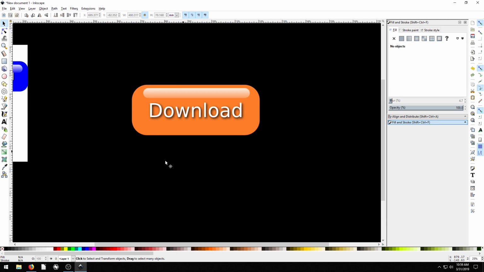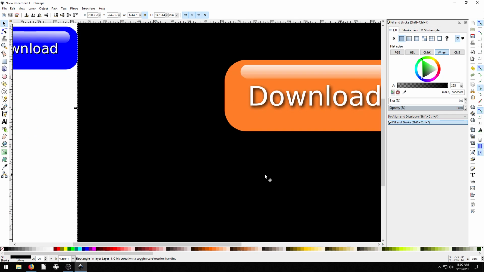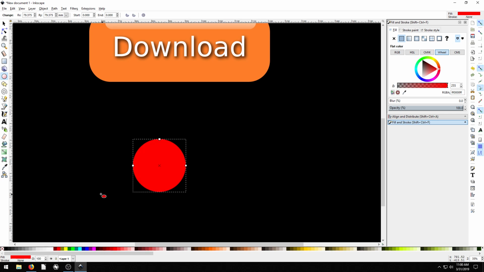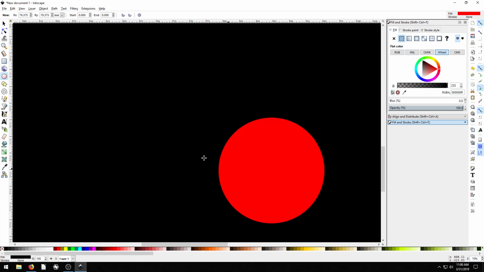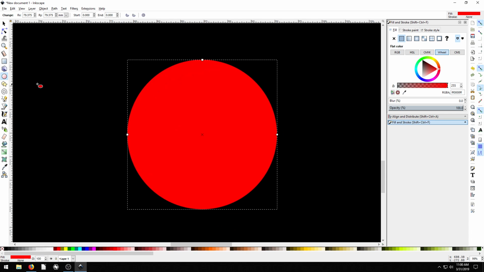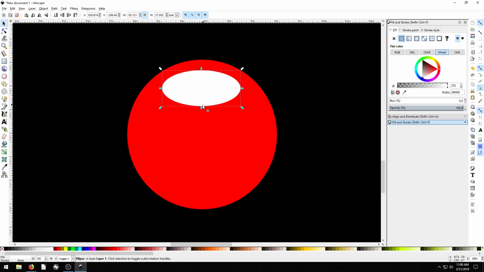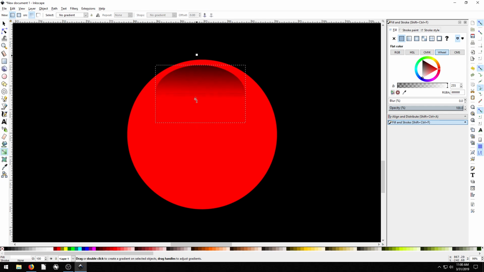And then the same thing for this circle one, we did the same thing. So for a circle, we just come down here and we draw a circle. We left click and hold, and let's make it a color. Maybe we'll make this a red button we can click. And then all we do is draw another circle up here and make it white. And then we'll just get that to about the size that we want. Make it sort of like an oval like this, maybe is pretty good. And you just kind of got to play with this and see, there's not really any right or wrong to it. Then we'll click our gradient, left click, and bring that down.